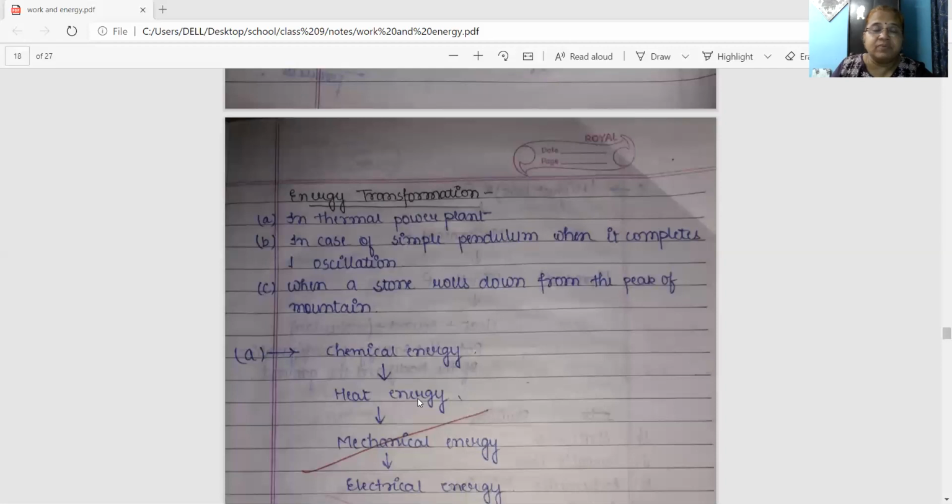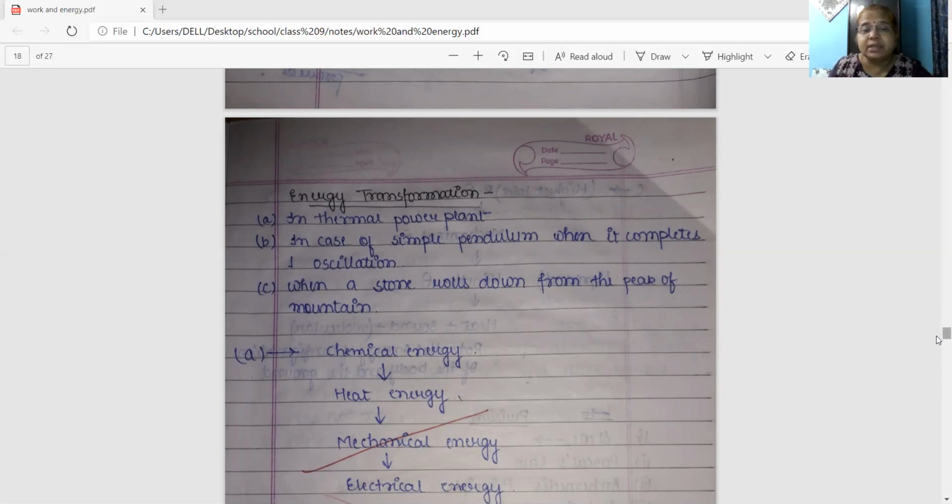That heat is utilized to convert water into steam. The steam also has heat energy. Now that steam is used to rotate the turbine. So heat energy of the steam gets changed into mechanical energy. As the turbine is connected with the coil of the generator, with the help of that we are getting electricity. So mechanical energy gets converted into electrical energy. In 4 steps, the energy transformation takes place in a thermal power plant. You have to write all the steps, that is chemical energy gets changed into heat energy, heat into mechanical, and then mechanical into electrical.